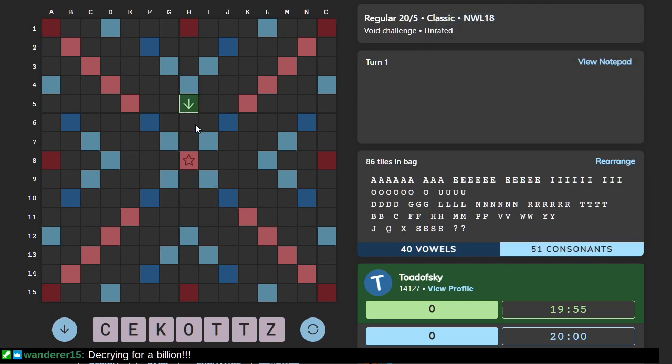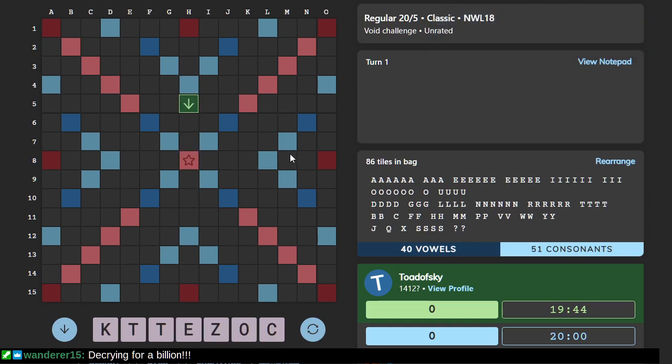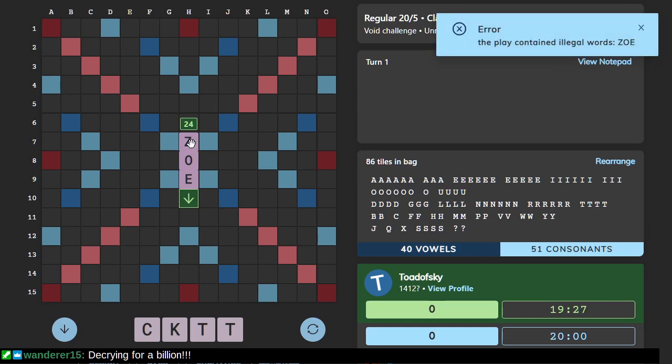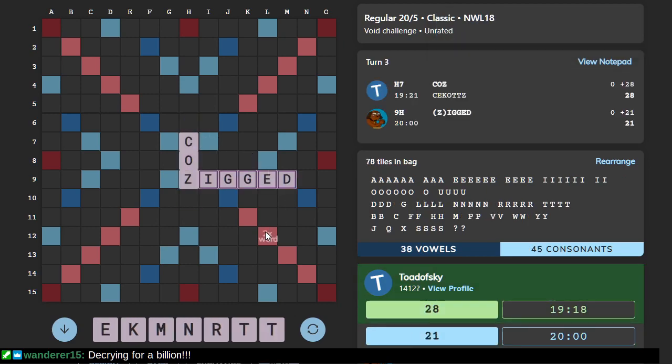Alright, vertical open. Vertical open. Pose. Oh man. Damn. What the hell? Where's my great vertical open play? I guess that's it. That's not a word either. All right. I know this is not. Okay, I thought it was not a word. Apparently it is. That's cool.